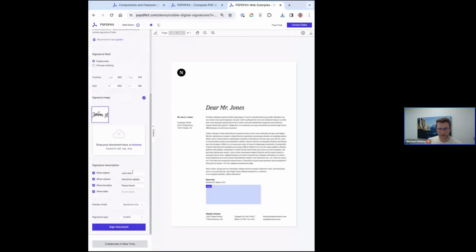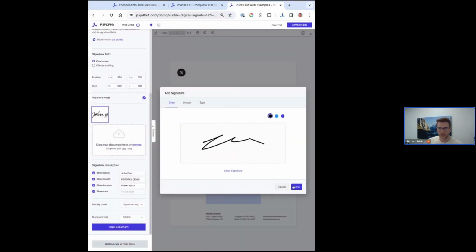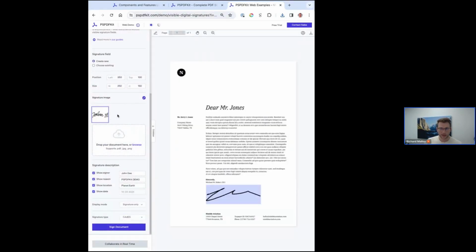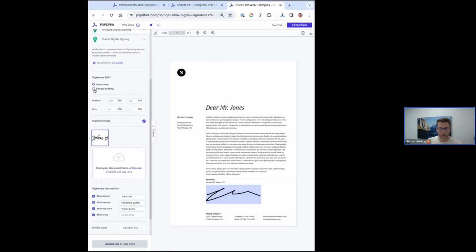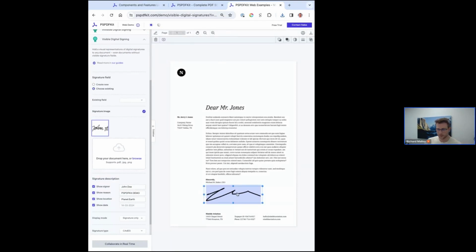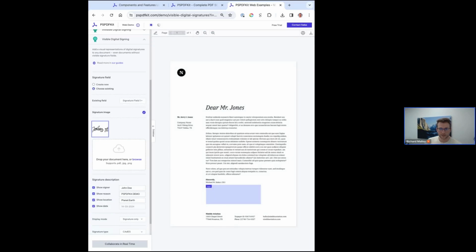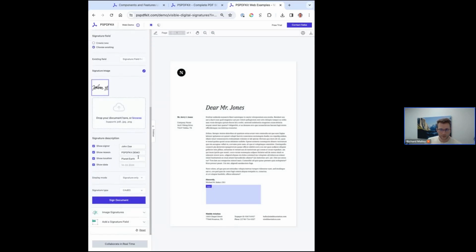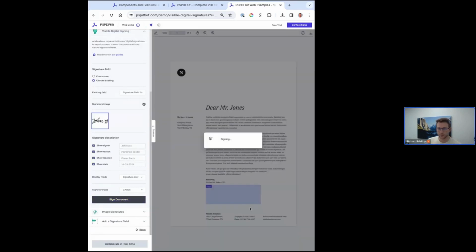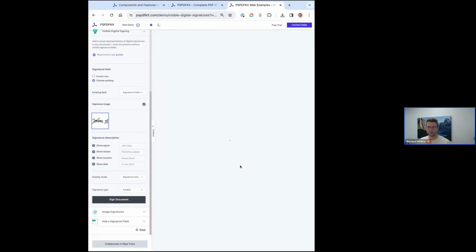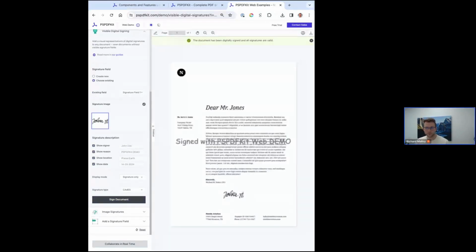So we're going to apply a signature here. We're going to go ahead and sign. Okay. We're going to look at what type we want, signature field. We're going to choose the existing signature field. So maybe I want to back this out. Signature field 1. Here's my signature I will use. We'll do that. And then we'll pick the signature up. We'll do get, and then I'm going to sign the document. So here we go. We're digitally signing the document. Wonderful. Okay. So we've signed it with a digital signature.